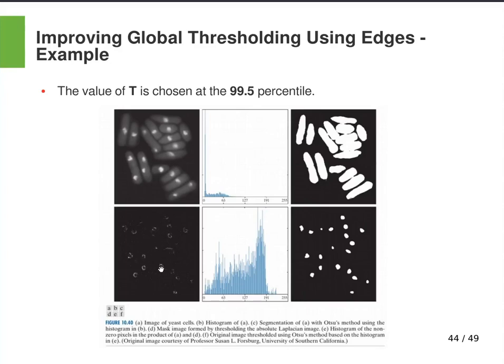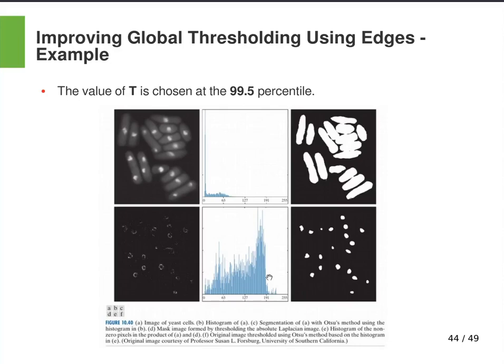We create a mask image by thresholding the absolute Laplacian image with a high percentile, and the percentile here was chosen as 99.5%. Now if we apply this mask image to the original image and then create a histogram, roughly you can see two peaks.